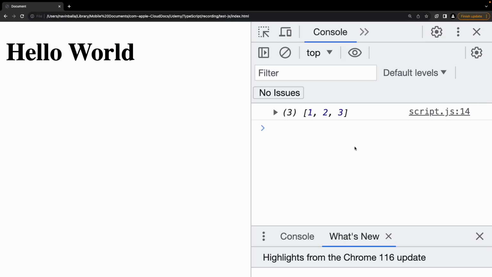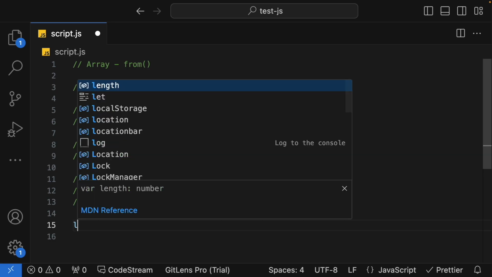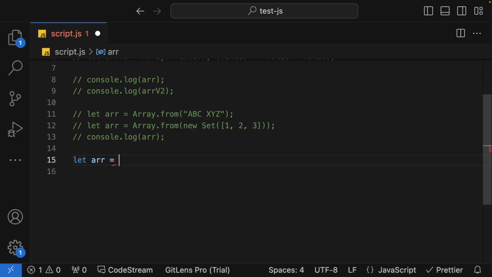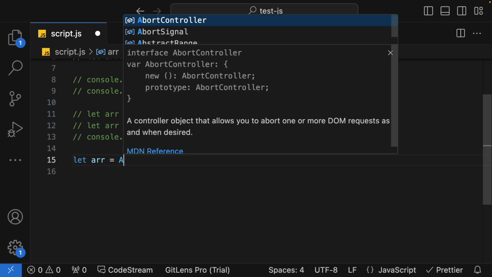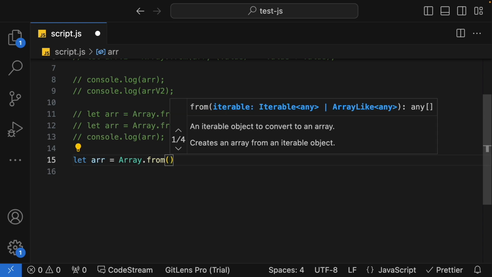Yes. And now something special: if we want to generate an array of 5 random numbers or maybe 10 numbers, this requirement can also be met by using Array.from. Let's see how. I'll say let array equal to Array.from. And here, generally we mention an iterable.